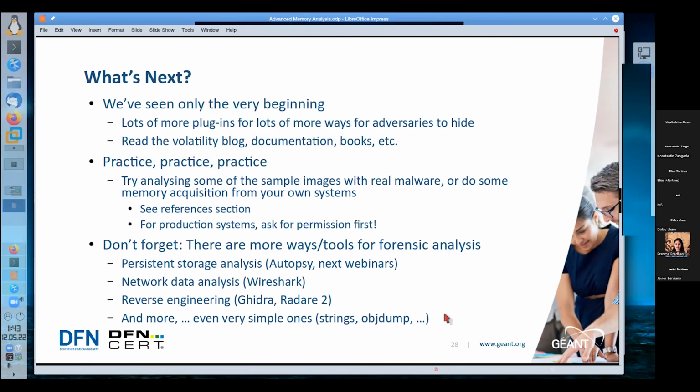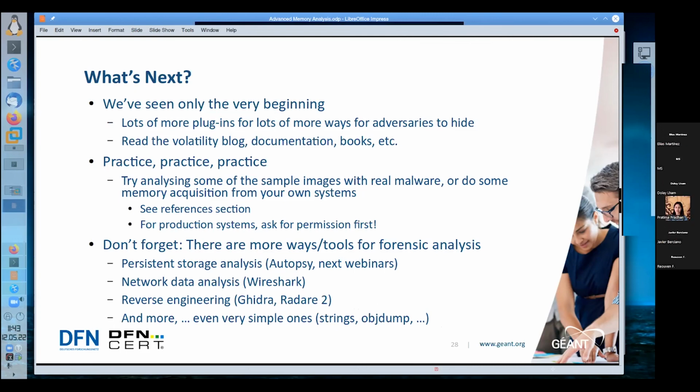We have seen some everyday tools against obfuscation like CyberChef, or even very simple tools like strings or objdump or file may come in handy in doing some first step analysis.